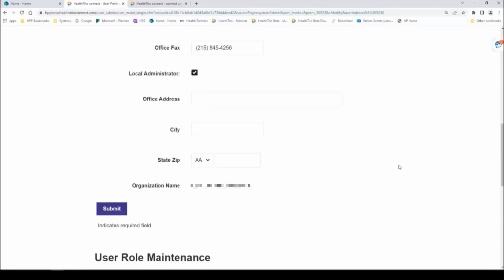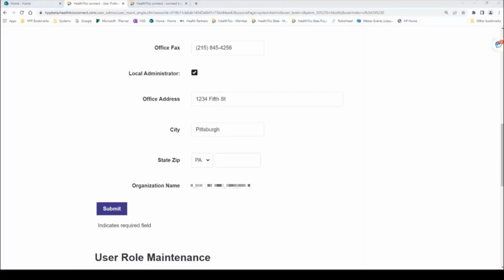And then insert the additional information here for the office demographics. 1, 2, 3, 4, 5th Street, Pittsburgh. And then use the drop-down menu and find the state, PA.